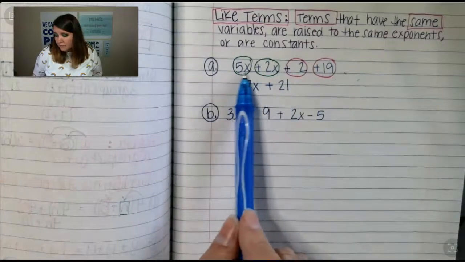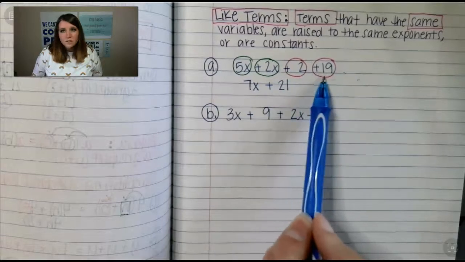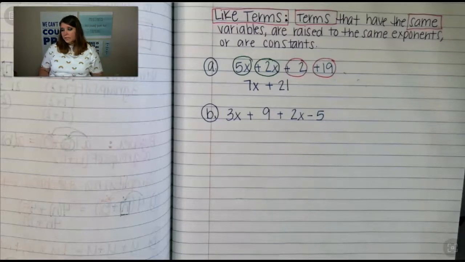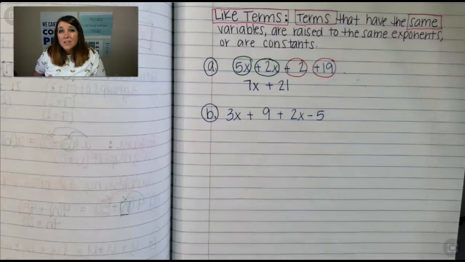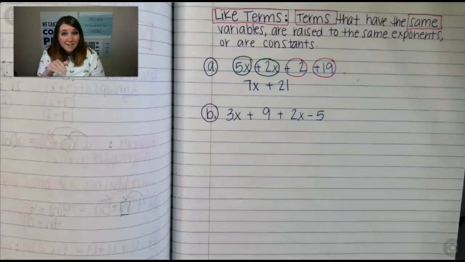This is a positive 5, this is a positive 2, this is a positive 2, and this is a positive 19. When you get into 7th grade, we're going to teach you that there is no such thing as subtraction. I know, math. Go figure. But for now, just stick with me and you'll be really happy that you've started to circle the operation with the term, so that you have it together and you know if it's a positive number or a negative number.